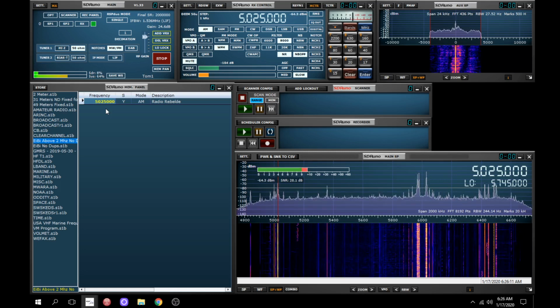Now, another thing I requested to add is a strike counter. When you're doing either a range scan or a memory bank scan, you could have another column that, when it hits a station, or maybe it's not a station, maybe it's noise, would put in the database a hit counter.